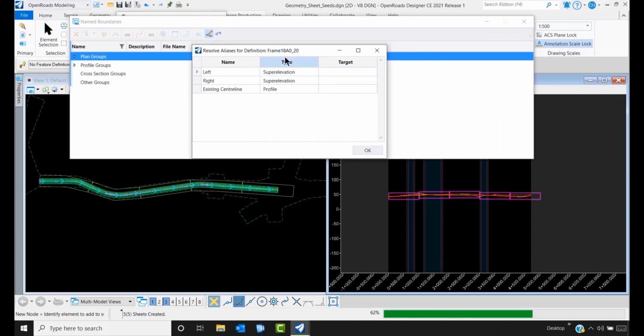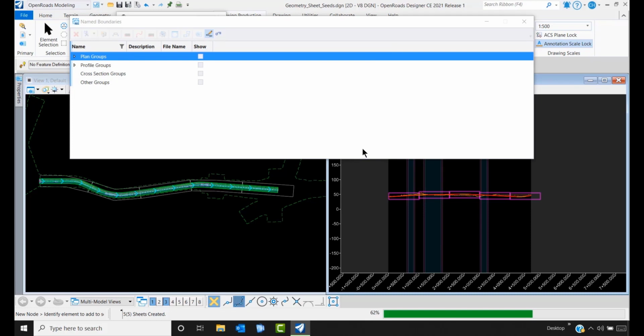So now, based on the annotation group that is being assigned over here, since my annotation group, the profile band, also contains a superelevation left and right, and also I had created a fence line at a distance of 30 meters, whose existing ground level should also be part of the profile bands. So I just need to pick up the relevant target elements in order to generate them as a part of my profile bands.